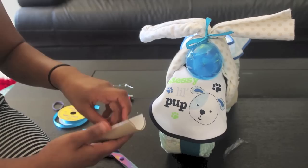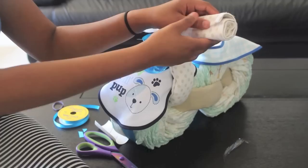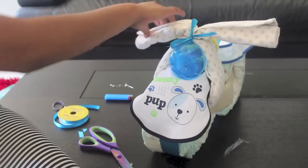What you're going to do is take your pin off and just tuck it in there. It doesn't matter if you can see a little bit on the top because you're going to be putting a sock on it. So just grab the other pin off and do the same.